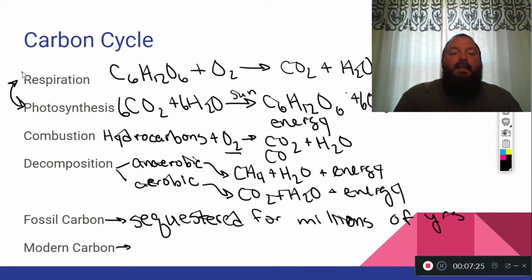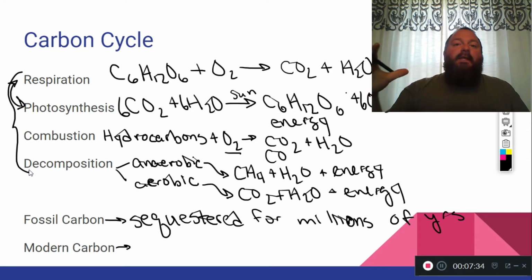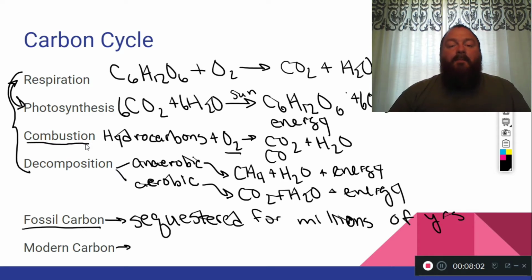So if we're just looking at these 4 steps here in the non-anthropogenic carbon cycle, it would exist as equilibrium. For every molecule of carbon dioxide that's released into the atmosphere, another one would be taken and absorbed. But as we're taking that fossilized carbon from underground and releasing it up into the sky by burning it, now we're adding carbon dioxide that can't be absorbed by the plant material. We don't have enough photosynthesis to counteract all the carbon dioxide we're releasing. So that's where we get into the modern carbon cycle. That's where we're doing respiration, photosynthesis, and decomposition still, but we're increasing our rates of combustion of that fossilized carbon. When we're doing that, we're increasing carbon dioxide levels in the atmosphere.